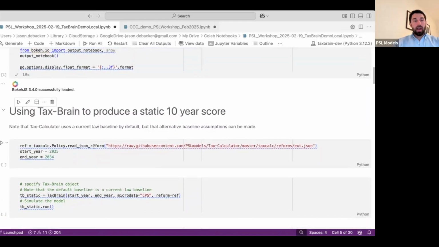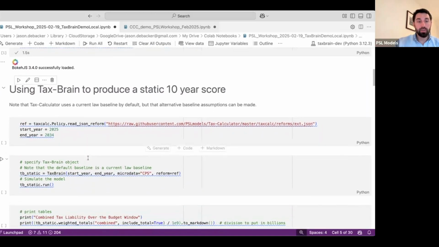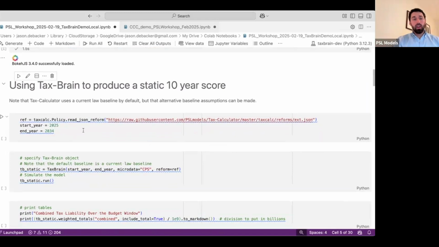All right. So with that, what do we need to produce a revenue estimate? Well, we need some change in policy, and we're also going to want to specify the years over which we're going to analyze that change in policy. So the very first block of code I have here is going to do two things. First, it's going to define a reform policy, or some change in tax policy, we're going to analyze the difference relative to. And then we're going to look at a certain set of years over which to analyze those differences. So we'll have our start year 2025, we'll go out 10 years, so our end year will be 2034. And this, what's called ref here, is going to be the reform that we're specifying, okay?